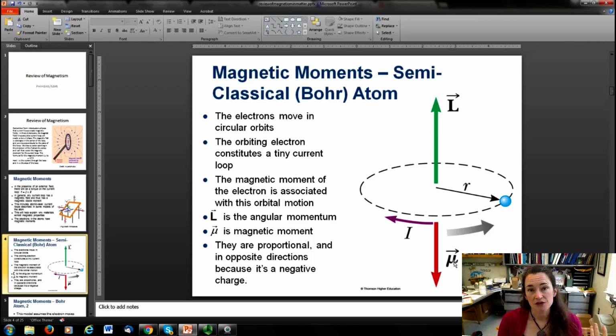Now, if you think about it, anything moving in a circular orbit will also have an angular momentum, described by the equation r cross p. Well, if you think of r as being the vector that points from the center of the circle to the position of the electron at any given time, and you think about the direction of the rotation of the electron as being described by this gray arrow here, then by a slightly different right-hand rule, you can see that r cross p gives you an angular momentum of the green arrow that points upward. So you can see here that your angular momentum and your magnetic moment point in opposite directions, and that's because it's a negative charge. If it were a positive charge, they would point in the same direction.